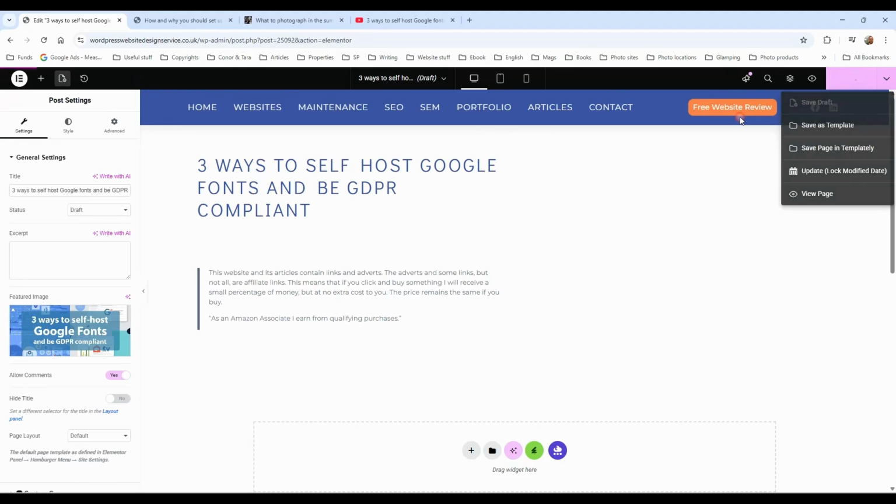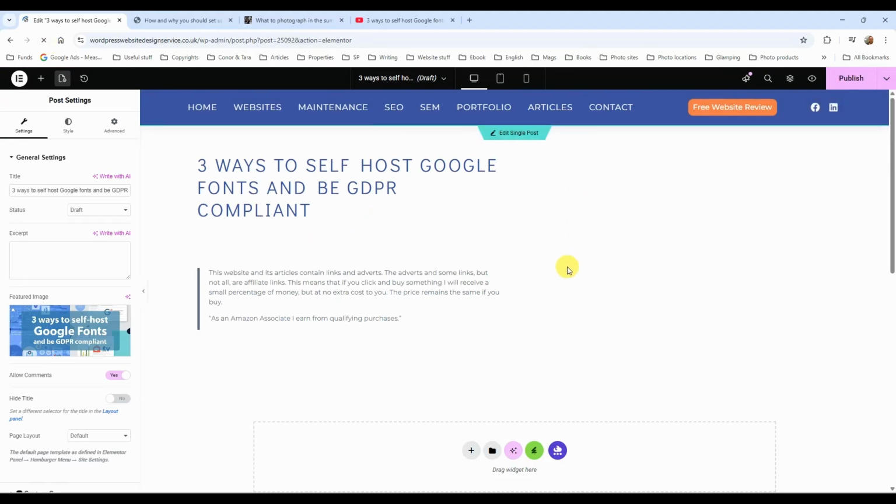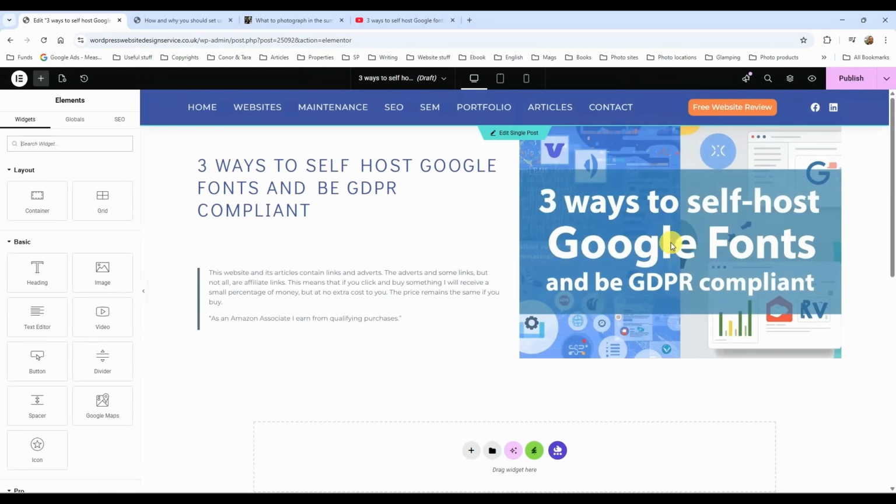Now I'm going to save the draft, and in this case I'm going to refresh the page, so now you'll see that that featured image will appear here. Now that's because I've set this template to do that. Okay, now that's for another video, so I'm not going to show you how, but I'm going to show you in this video how you add images and everything. So if you want to manually do this yourself, you can do.